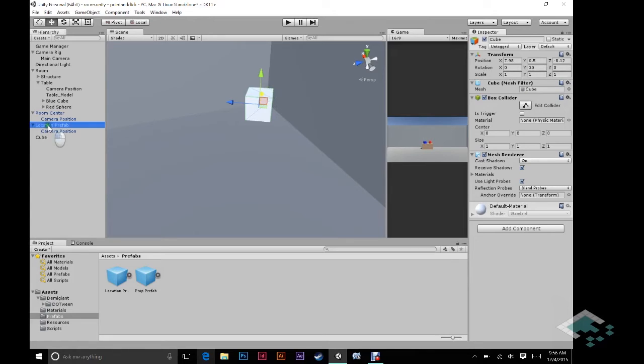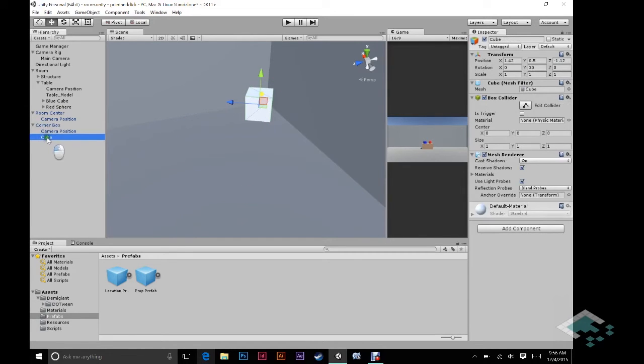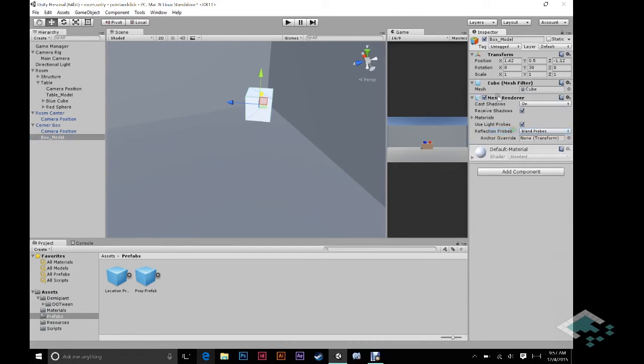And now we're going to add this to this new prefab, and we should probably rename our prefab. So we'll call this one corner box. And then we'll add this cube to it as a child, and we'll call this box model. Again, we want to make sure this isn't really interactive or doing anything in our scene. It's just there to hold up a prop or two. And I am also going to delete this box collider component because we're not going to need that on there, and so there's no need for Unity to be checking on that collider.